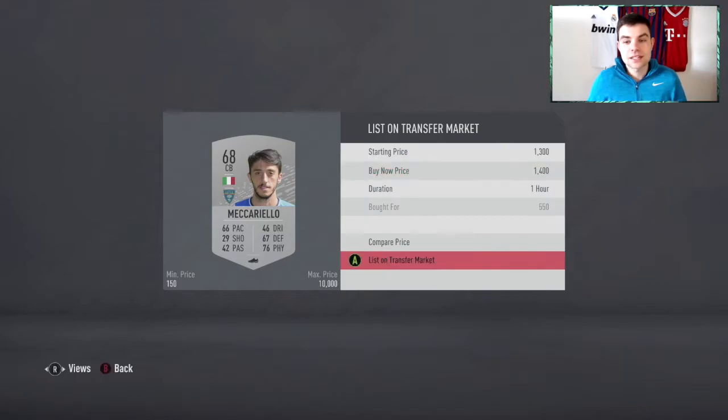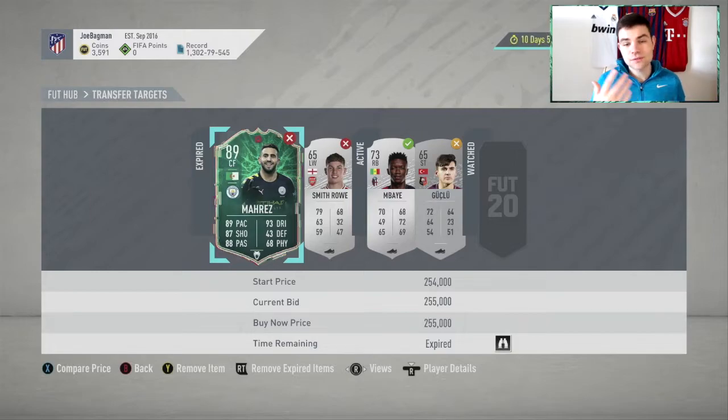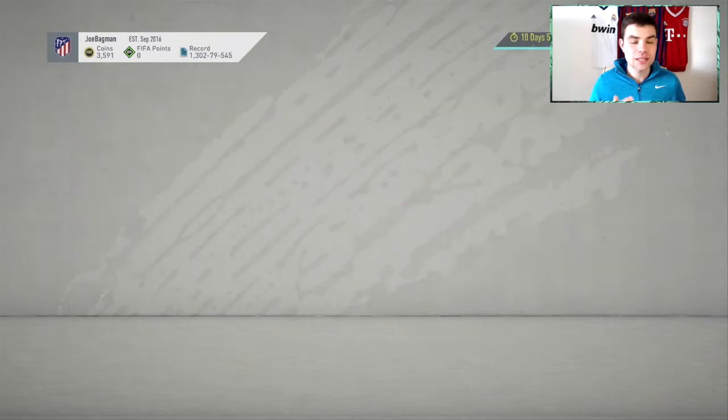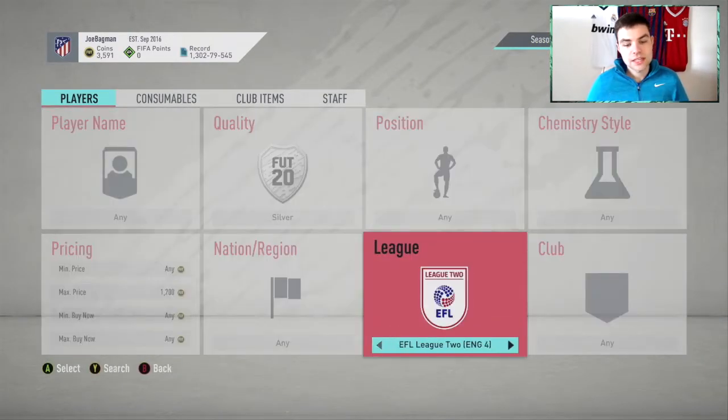Exactly the same for this guy. I'll list him at 1,400. It's not insane profit, but if you can mass sell these cards, you'll be making a lot of coins very quickly, in my opinion.